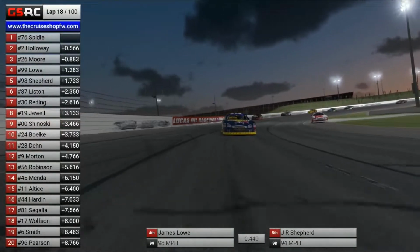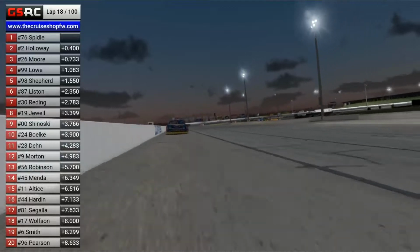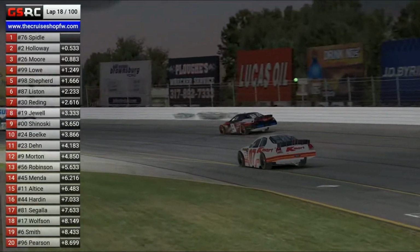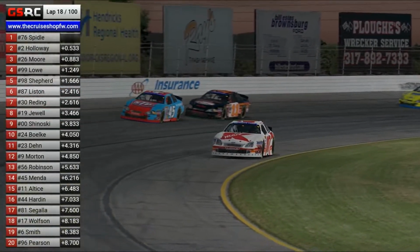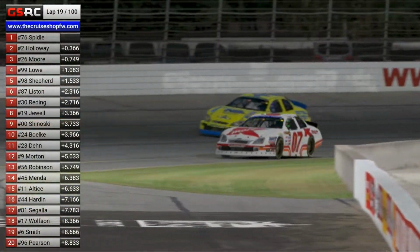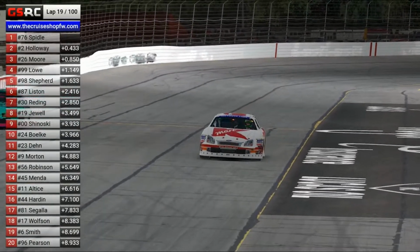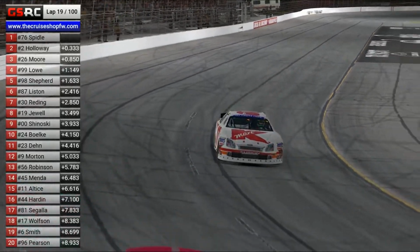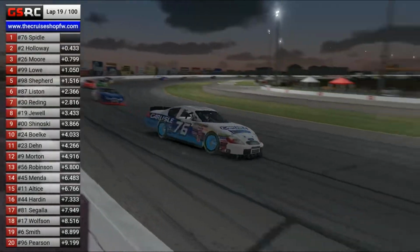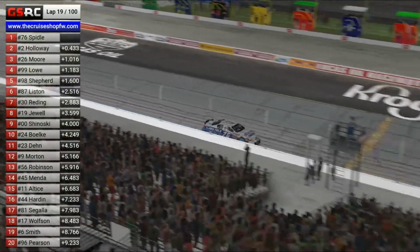Now, you got to think, if we handed out a bad luck award, as you see the 07 of Tim Szymanski down in the apron, if we handed out a tough luck award for the season in this division, you got to think Brian Dean is probably the top candidate for it. He just seems like every race something just comes up and bites him. Following along here with the 07 of Tim Szymanski, not sure what might be slowing him down, but he's been riding around the very bottom of the track the last couple laps. We'll definitely keep an eye on that. Hopefully he's not afraid of the invisible fire. And don't say tough and luck in the same sentence too much.